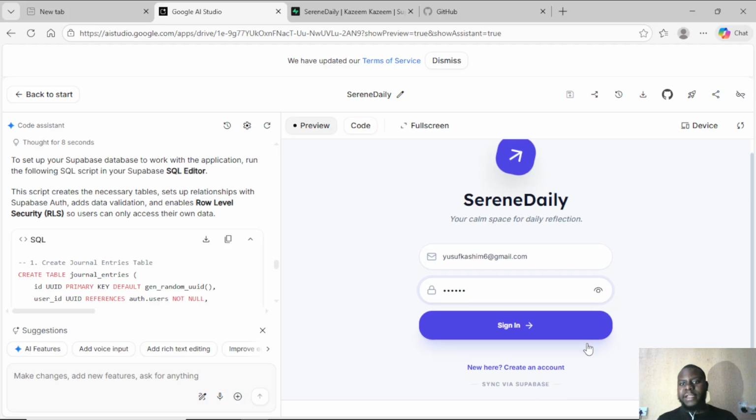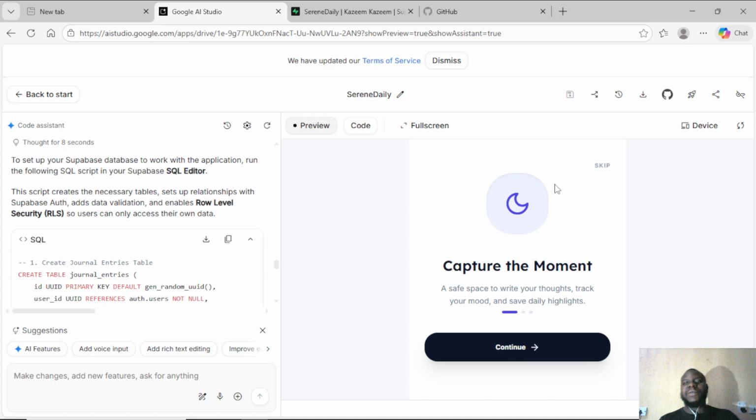Okay, I have to sign up. I have to create an account, Kashim Yusuf 6 at gmail.com. So once I create the account, then I can sign in. Okay, yeah, that's why.